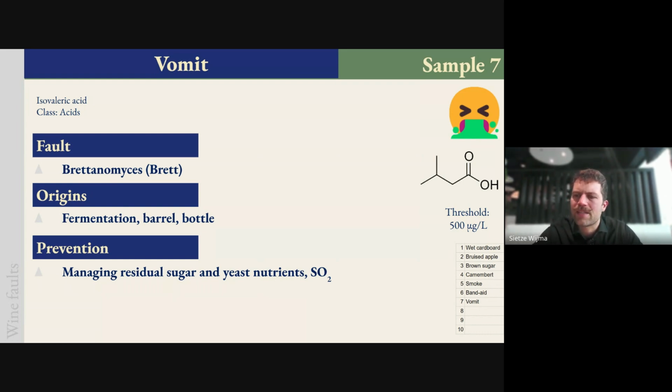And he says there's basically 2 types of winery. One where they know they have Brett, and the other type of winery where they have Brett and they don't know. So basically what he's saying is Brett is everywhere, and it's difficult to control it. It's best to accept that it's in your winery, and then the approach is to make sure that Brett has nothing to work with. And you'll achieve that by taking very good care of your residual sugar.